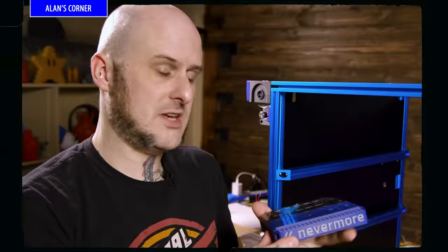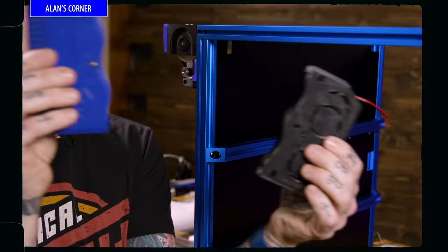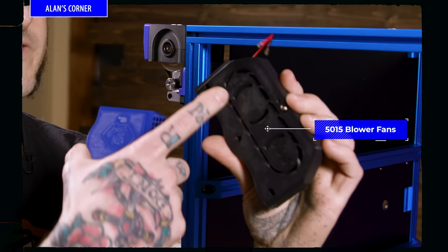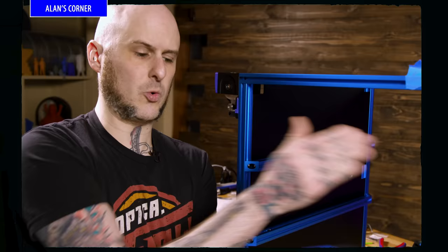The Nevermore is a charcoal filtration system for inside the chamber. Specifically fits in between the bed rails here. This will filter the air but keep it inside the chamber. It uses 6x3 magnets. Oh, look at that. This is your charcoal cartridge. And there's a pair of 5015 blower fans that are lightly modified inside of here. Draws in the air, blows it through the charcoal to filter it. And then it has an exit out here so it shoots up along the front door of this machine.